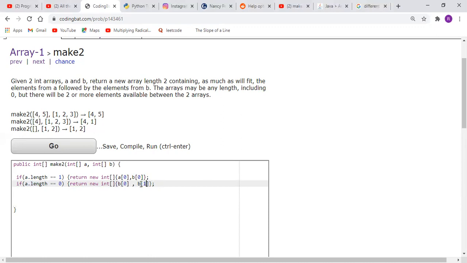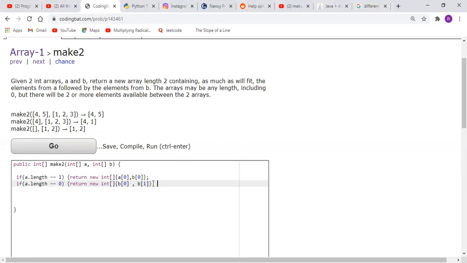So the first 2 elements of B, if there are no elements at all in the A array. So we return new int with A sub 0 and B sub 0 for the first case, and new int with B sub 0 and B sub 1 for the second.